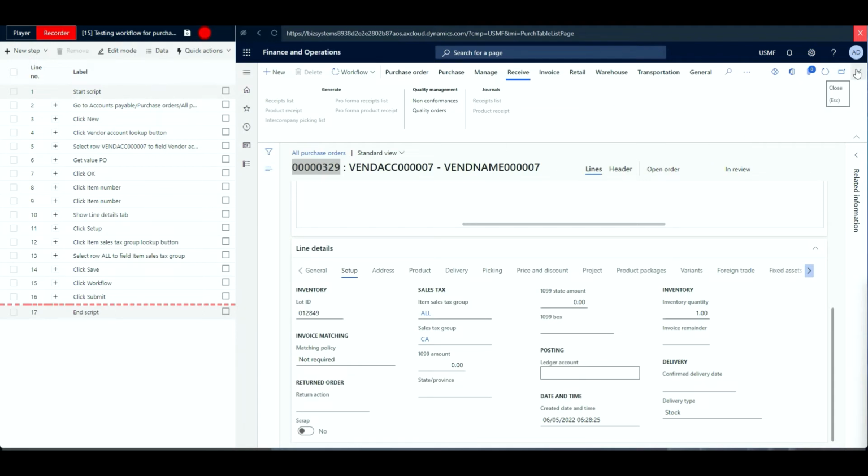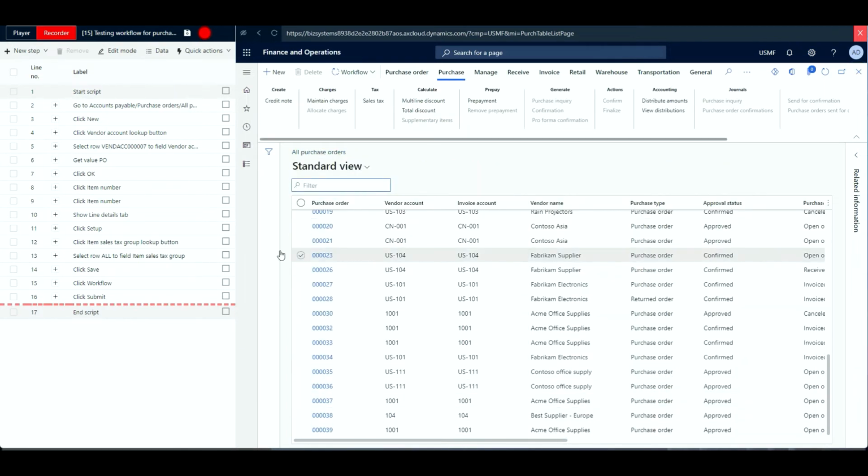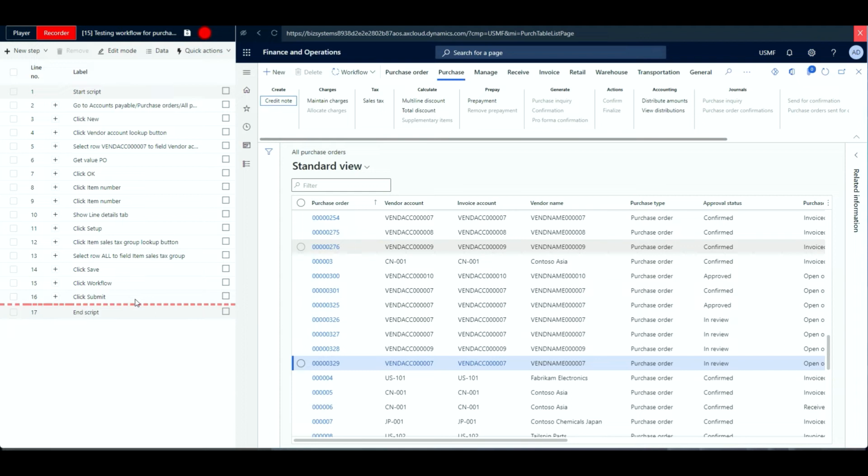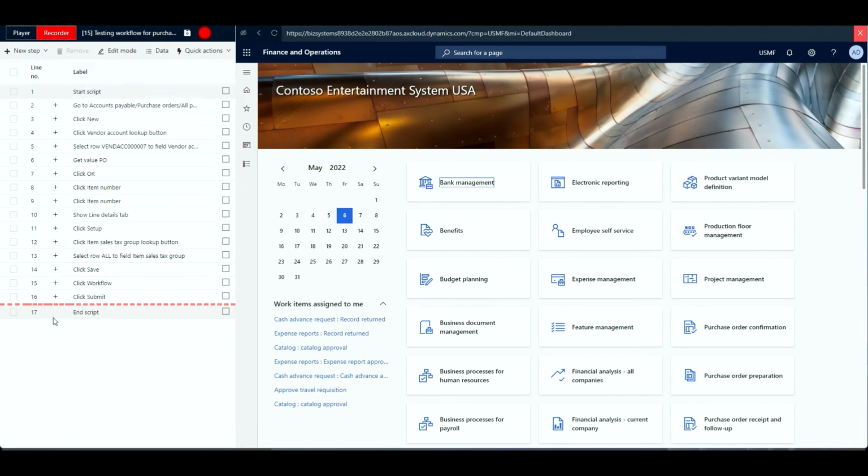So what we can do is we could just close the script, start it up again and carry on recording with another user. What we'll do is in the advanced recorder, it makes things a lot quicker. So I'm going to just go back to our home page. We want to add a step in here to log in as the approving user.